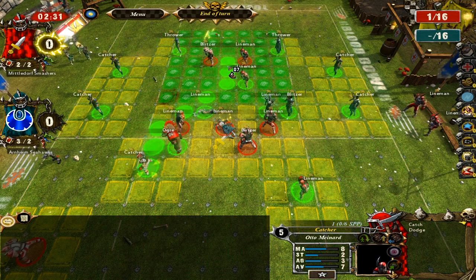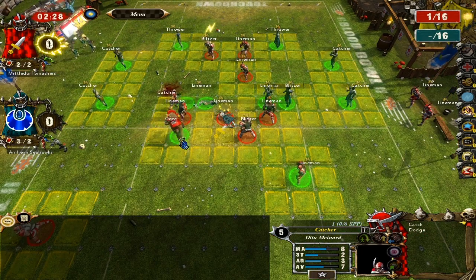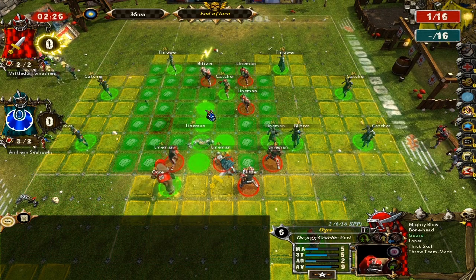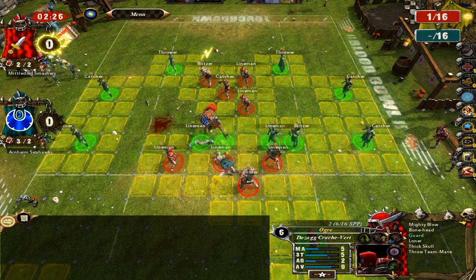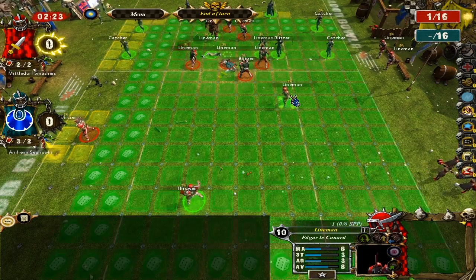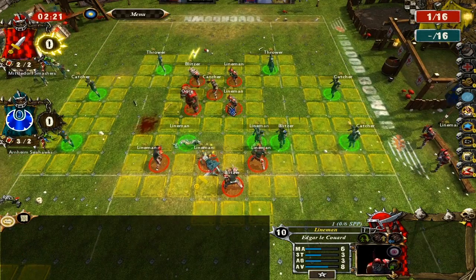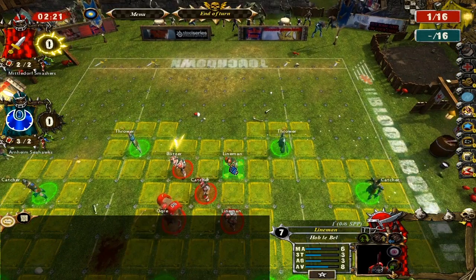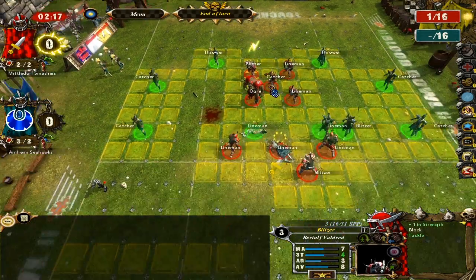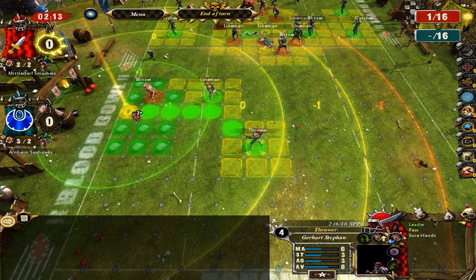Now, the reason I'm doing this is because I want the catcher to be in scoring position next turn, but I want him to be safe. So the high elves will have to decide what to do, really. Do they try and go for my blitzer and my lineman, which are also, in a pinch, able to score? The ogre, of course, isn't. But when would you score with an ogre anyway?